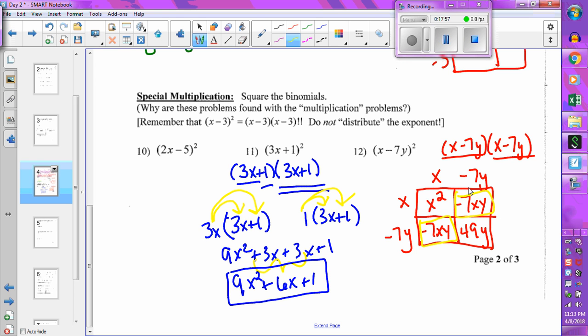We are so lucky. Now I'm going to write in standard form. Okay? So we're going to start with the term with our highest degree. So that's going to be x to the second degree. Then we have a negative 7xy and a negative 7xy and a positive 49y squared. And we're combining these two like terms. Okay? So x squared. If I have a negative 7 and a negative 7, that will give me a, wait, let me double check this.